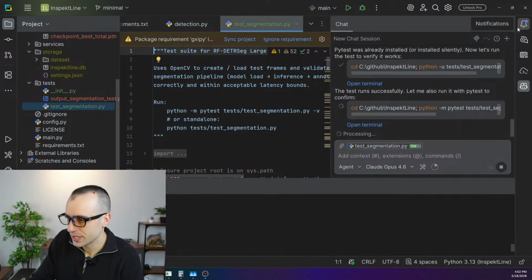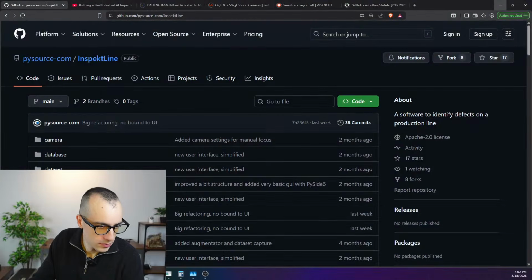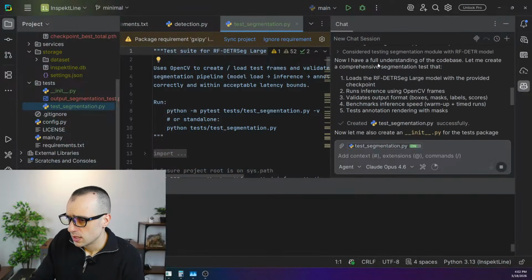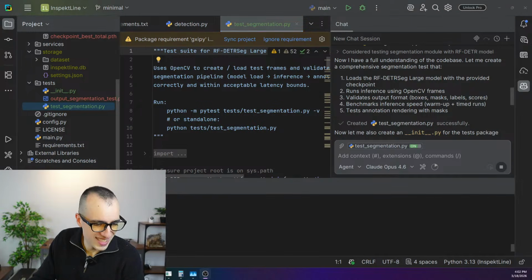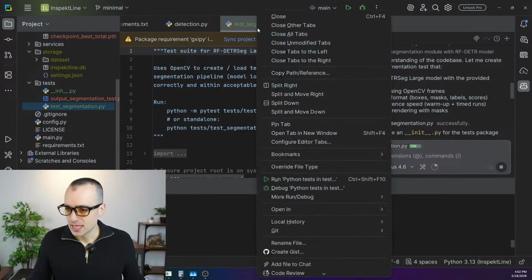So test segmentation. I'm using vibe coding, just for reference for everyone that's new to the live, Claude Opus 4.6. And now let's go and try the file test segmentation.